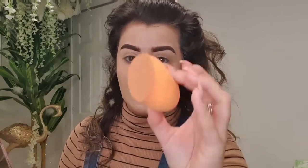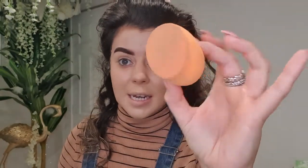Okay, so now I'm going to get a wet beauty sponge because I forgot to prep it, and I'm back in the room. So I've just damped my beauty sponge, and this one's a Real Techniques one, and I feel like they're just the exact same as the expensive ones, so what's the point? But yeah, you're just better to dampen it first, because I feel like it proper sinks your foundation into your skin. It'll take off anything that shouldn't be there really, and I know that some people are like, well, I want the coverage, but you can always add more. It doesn't take much off at all, if anything. Like, look, I used that yesterday, so I'm fine with that. Obviously I do wash these thoroughly, don't worry.